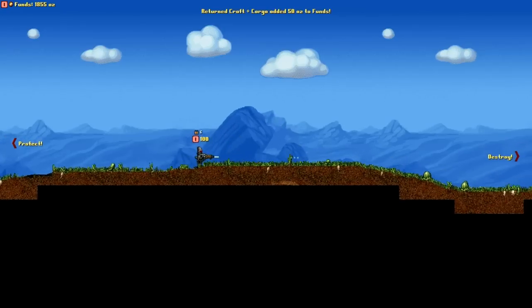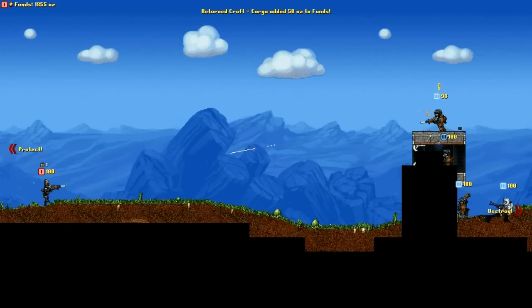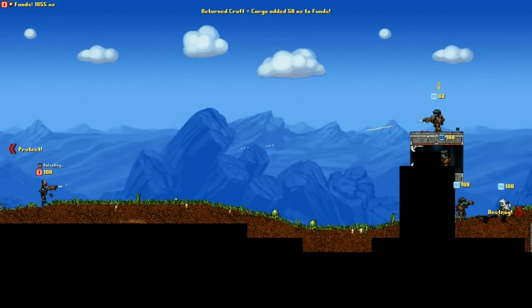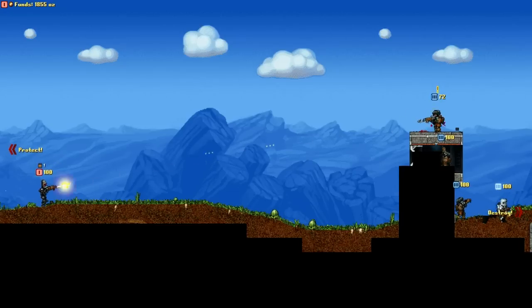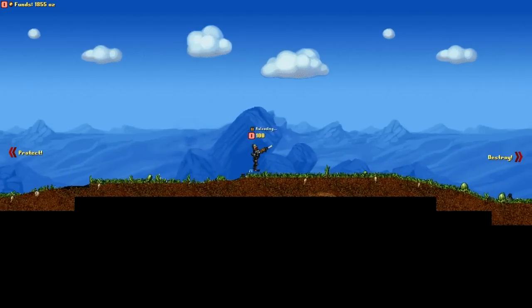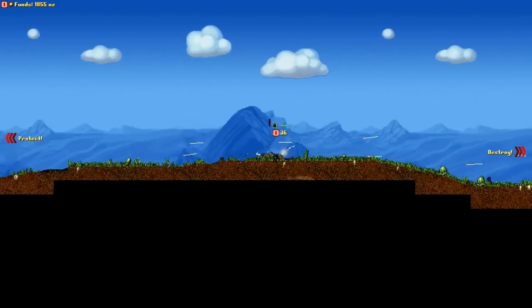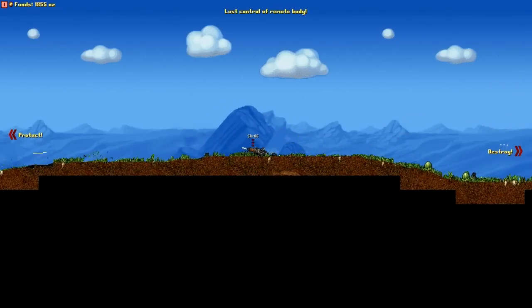Alright, let's see if I can see him from here. Oh, I can. Lovely. Crap, I think they can see me. No, shoot, shoot, shoot, shoot, shoot. There we go. Alright, so that's one roof guy down. Shoot, shoot. Ow. Yeah, okay, that was bad.